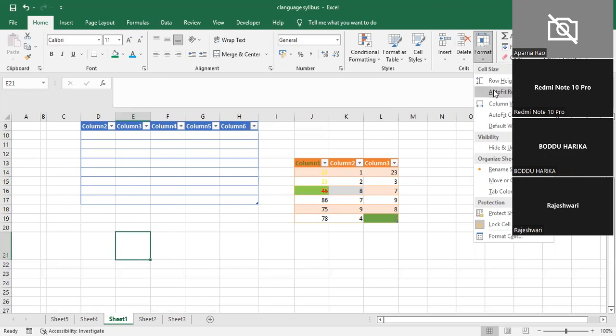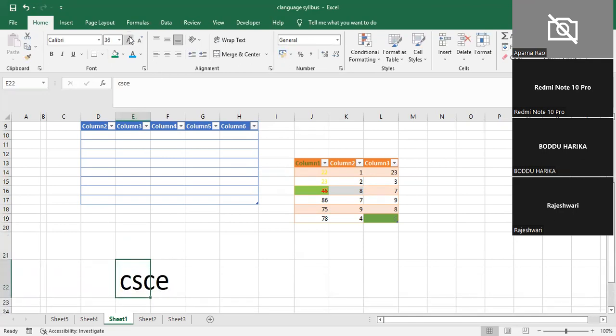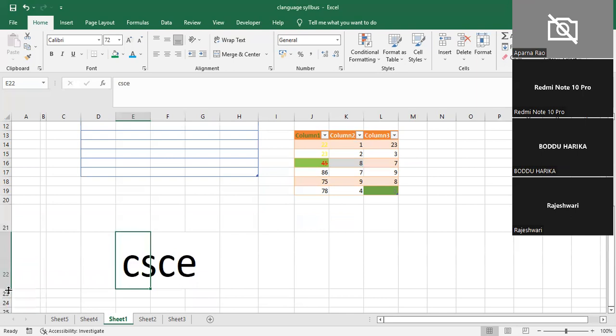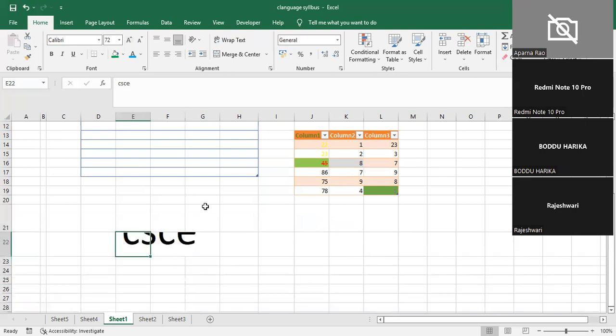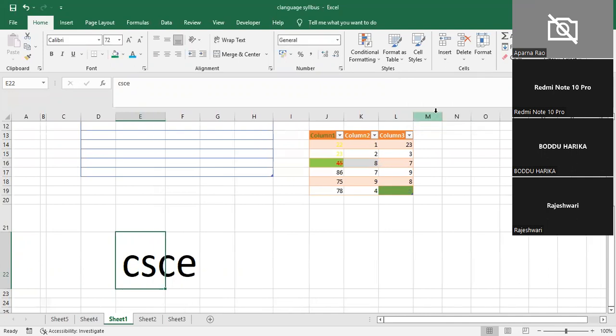Next, auto fit row height. What is auto fit? Suppose we wrote a word, and that particular word size is increasing. If it has to fit automatically, I have reduced it, it went up, right? Then if you select this auto fit, it is going to fit. Okay. Next one, if you want to increase a column width, it is 10, so 50, the column width is increased.